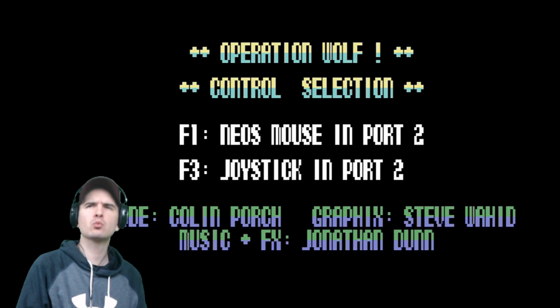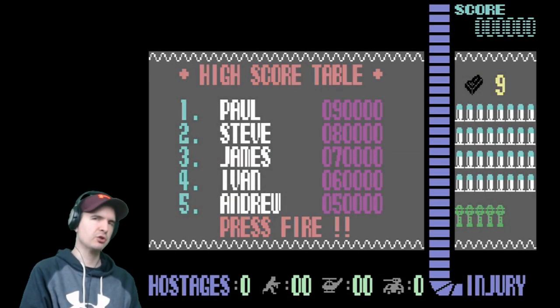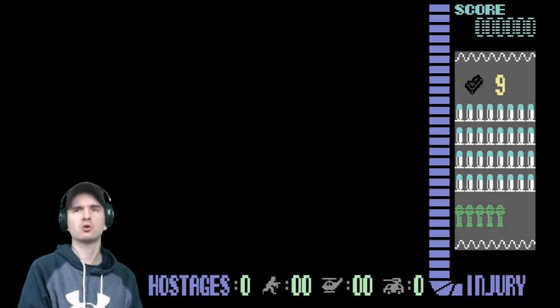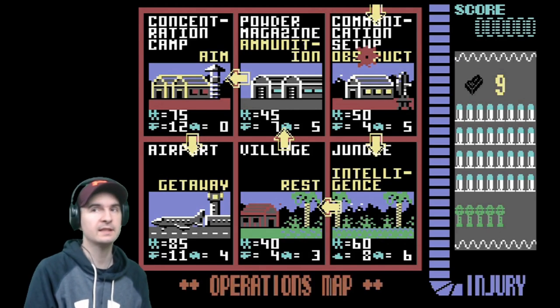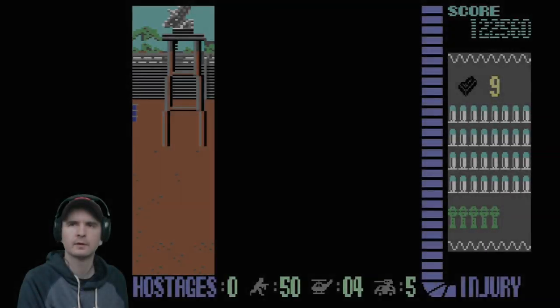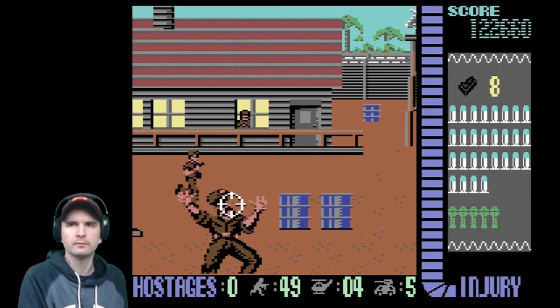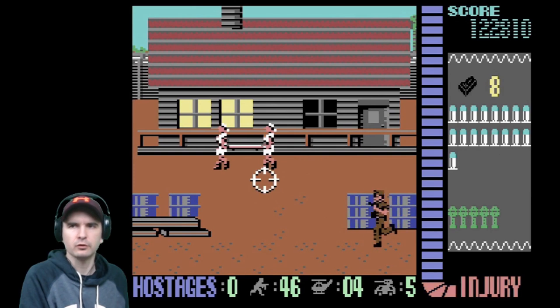Right, Operation Wolf control selection. Neo's mouse import 2, and then you get a mouse. Right, I've only ever played this on the PlayStation 2 and the Amiga version. And of course the arcade, but that was a long time ago. Never played it on the C64. This is indeed a first. Operation Wolf on the C64. First time I've played it on the Commodore 64.